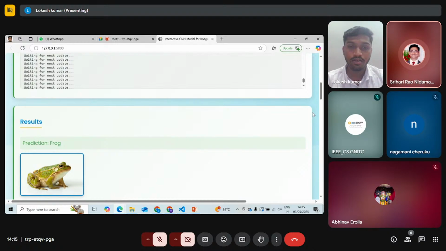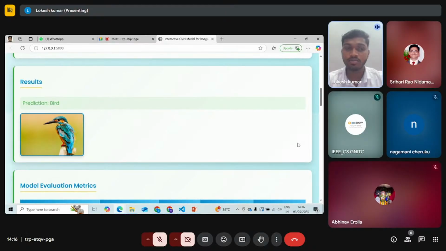What is the difference between image classification and image recognition? Classification is classifying based on categories. For example, there are many birds, like a kingfisher bird, etc. Like that, we have taken 10 classes. As this project is just a startup, we are not classifying the different types of birds. We are just classifying it as a bird or a dog or anything. In future updates, we are going to classify whether it is a kingfisher bird or some other bird or breed, sir.